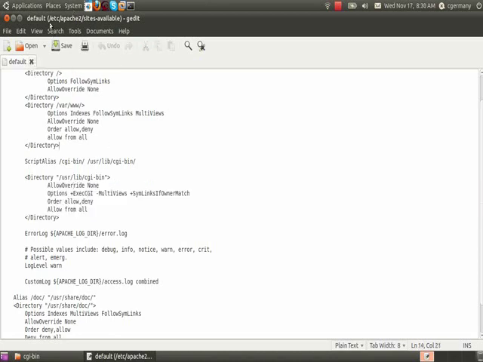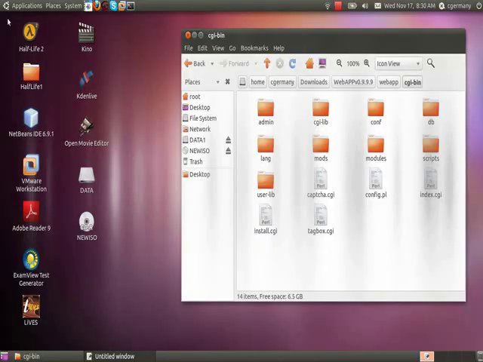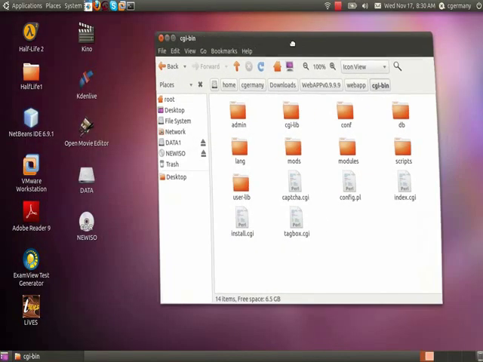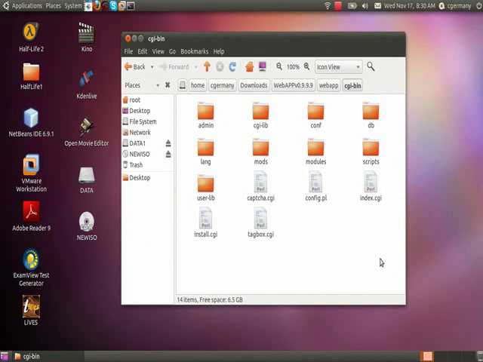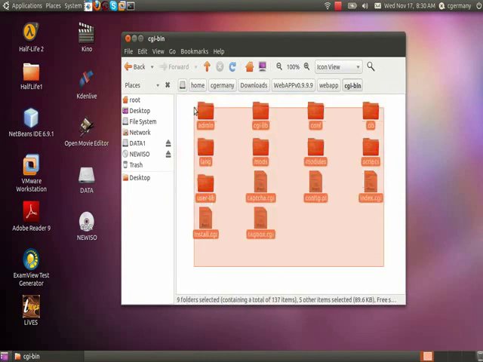So I'm going to close that. Again, remember it was in etc Apache 2 sites available, and it's simply called default. If you only have one virtual host, you have just one; you can have more than one if you have more virtual hosts. But now that I know the path, I know that it's user lib CGI bin.